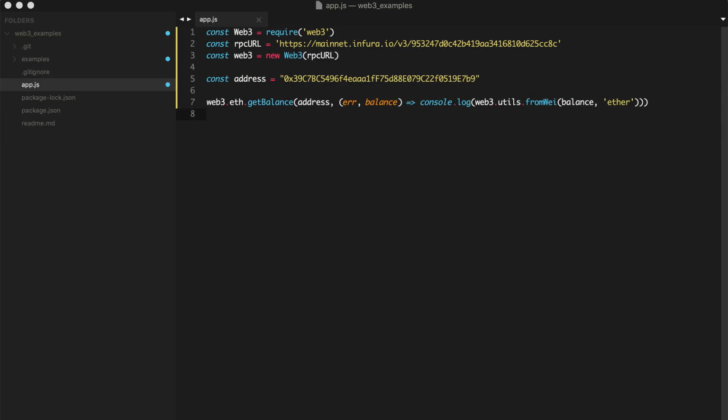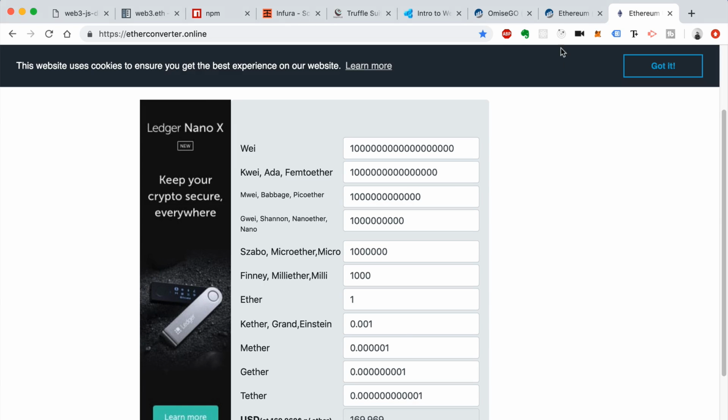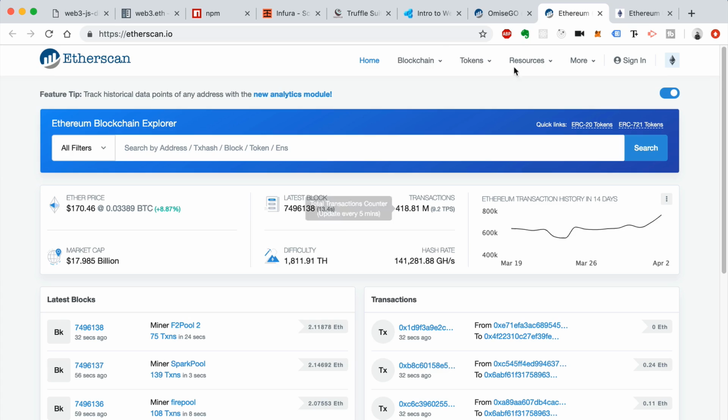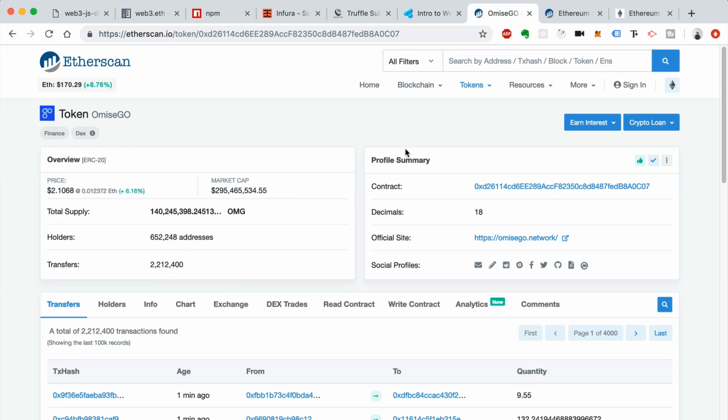Let's read some information from a smart contract, okay? Let's look up a smart contract on Etherscan. I've already got one pulled up here. This is the OMG token. We're going to talk more about tokens in the next section. But basically, just really quickly, Ethereum tokens, ERC20 tokens, are just smart contracts. And they have a lot of properties, which we'll cover in the dedicated video on tokens. And we're going to build a token in the Capstone project. So you're going to get all the details there.